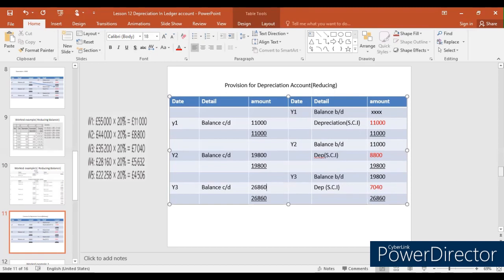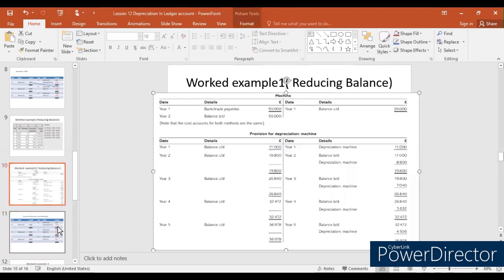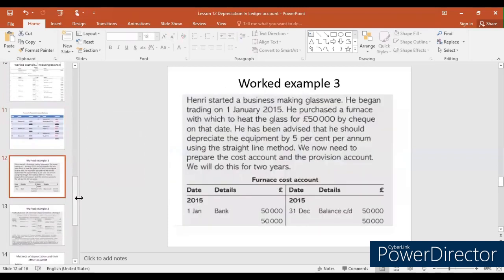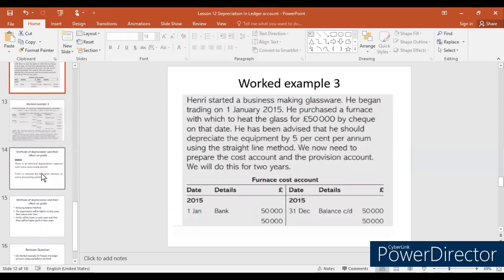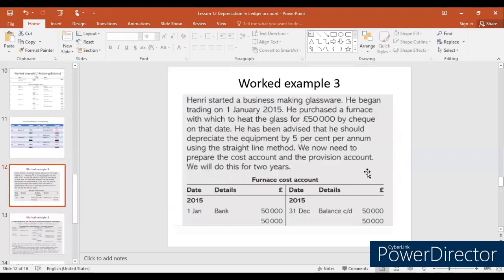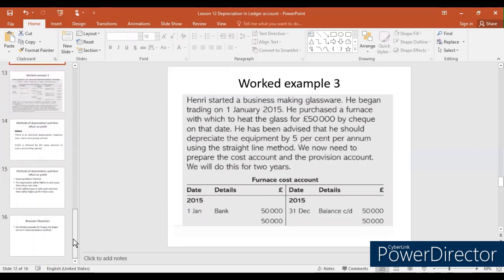That's done. If they ask you to prepare provision for depreciation account under reducing balance method, the only thing is the calculation. I have taught in the previous one also, then record them in the same method. Is it clear or not? Yes. Okay, that's great. So that's the only thing you need to do. Another important thing I'm doing, most important thing for the exam mainly, I concern. So concern those two methods, okay? It's really important.